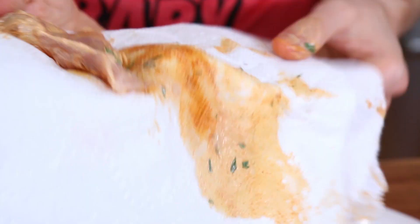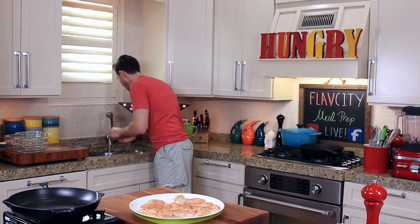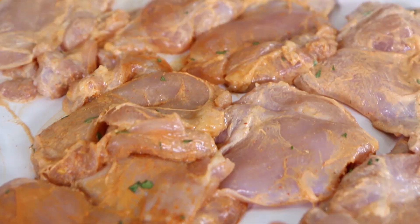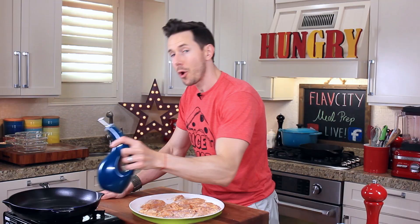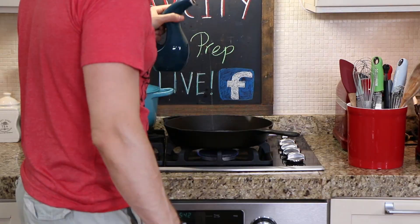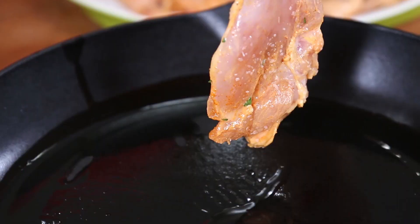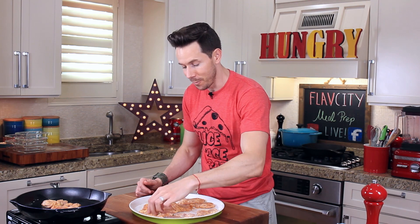Just grab some paper towels and wipe off all the yogurt marinade the best you can. Make sure you wash your hands very well after touching the raw chicken. Then I'm preheating a large cast iron pan over medium-high heat. Before I add the chicken, I haven't salted it yet — I marinated it, I spice-crusted it, but I didn't add salt yet — so give it a nice pinch on the top side. Then drizzle in two teaspoons of grapeseed oil. Because I don't want to overcrowd the pan, I'm doing my favorite double cast iron pan action. Make sure you lay it away from you — you don't want that oil splattering back on you.